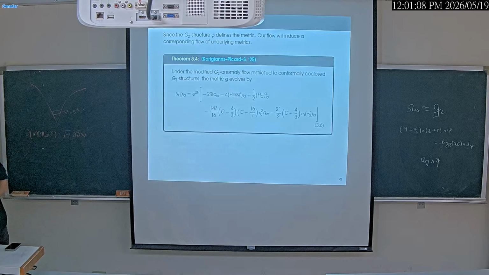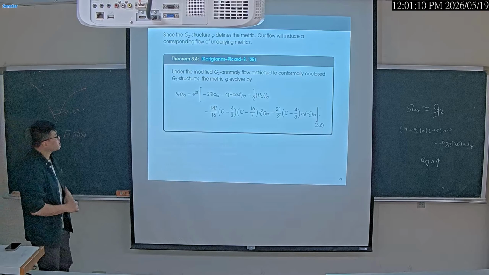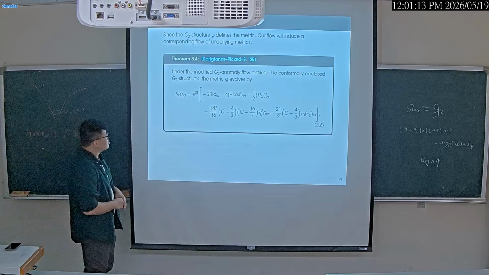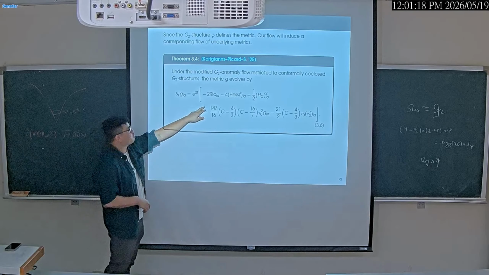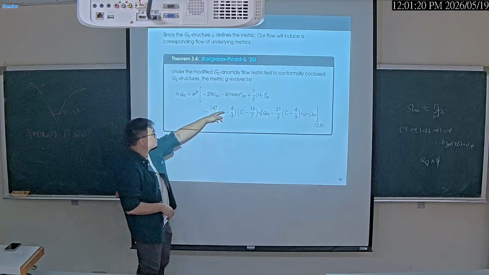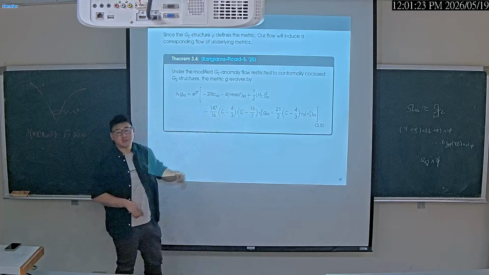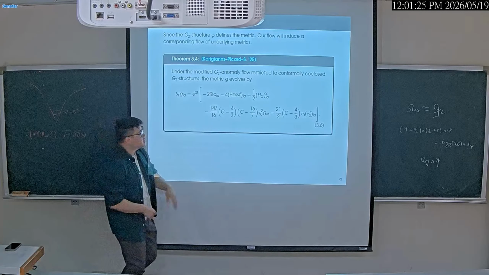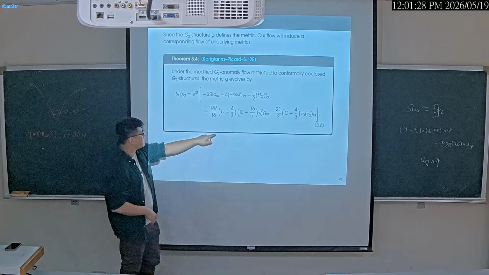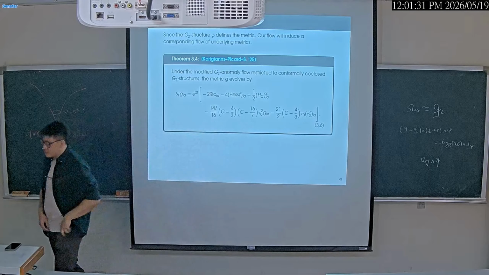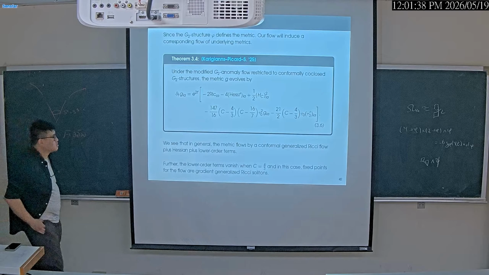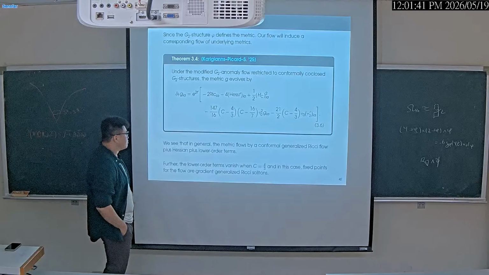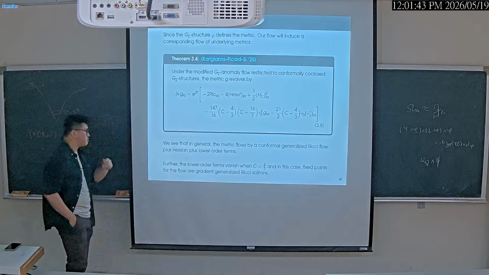Other things you can do is you can look at how the metric moves, right? The G2 structure induces a metric, and you can figure out how the underlying metric moves. In general, it's pretty nice. It flows by this conformal Ricci flow, plus a Hessian term, plus this additional thing, which is like a generalized Ricci flow. And then you have these lower order corrections. And again, c equals 4/3 comes out as a very nice case to have. Right? So in general, it's the conformal generalized Ricci flow plus Hessian plus the lower order terms. And when c equals 4/3, all the lower order terms go away, and you really just get this conformal generalized Ricci flow plus Hessian.